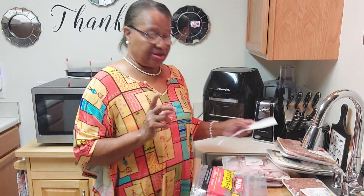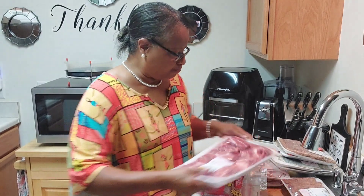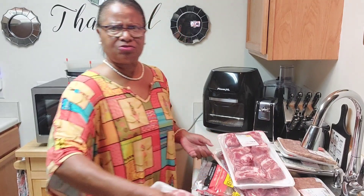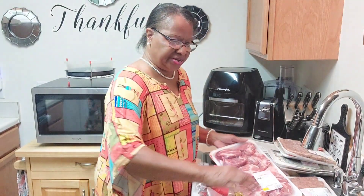Family pack of neck bones, plus a few other neck bones — it was three packages total, so I have enough for probably about two or three meals. I don't go there that often because it's about 30 miles away, over in a little town called Windsor, North Carolina. So I try to purchase two or three items at a time.